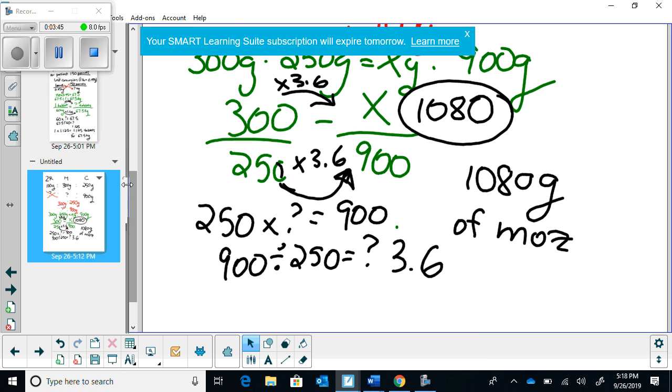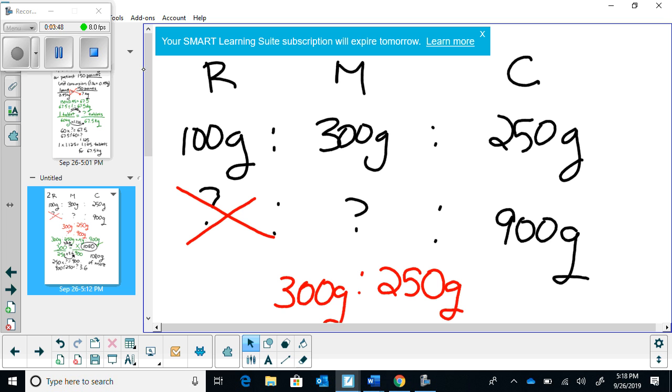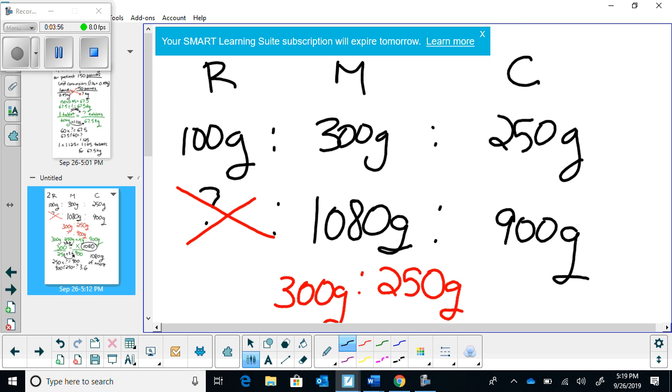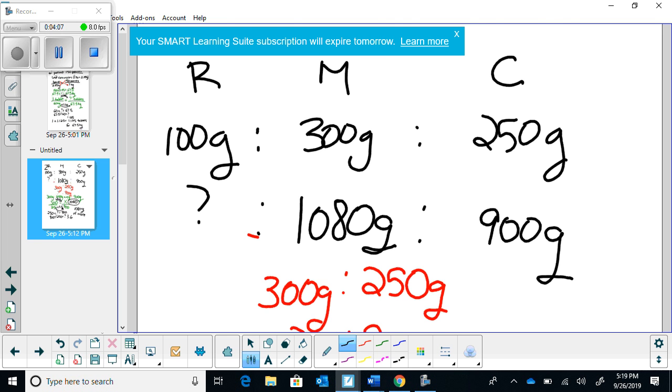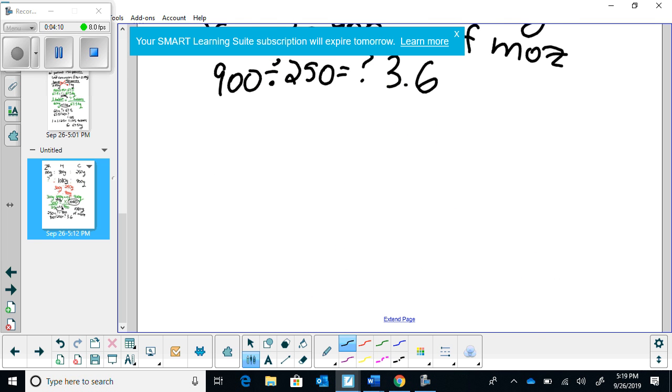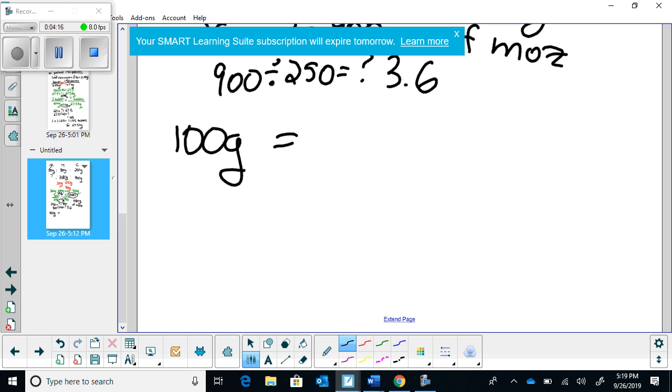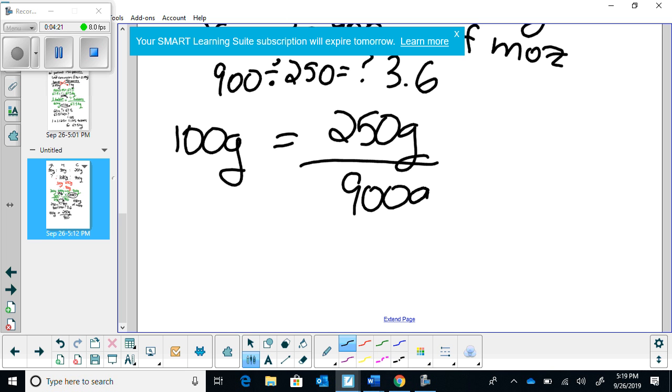Now we still have to go back and calculate our Romano cheese. So if we go back here, all right, we figured this one out. This is now 1,080 grams. All right, but we still need to figure out the Romano. Okay, we still don't know this amount here. So we're going to use, again, our ratios. Right, we can use the cottage cheese now that we know, just to be certain. So if we go back down, all right, we have 100 grams, right? It's going to be equal to 250 grams of cottage cheese. We have 900 grams of cottage cheese now, and we want to know how many grams of Romano cheese that is.